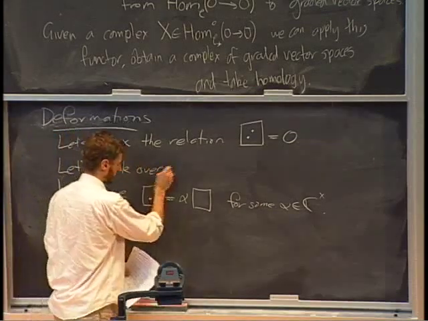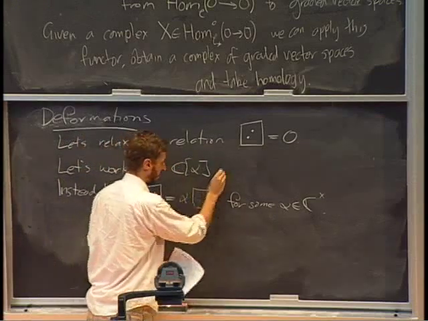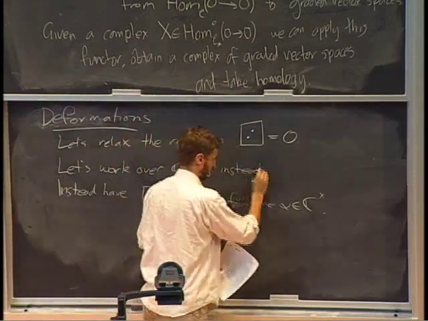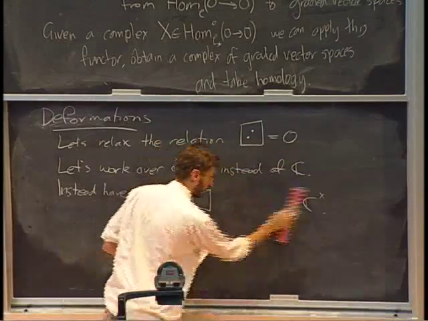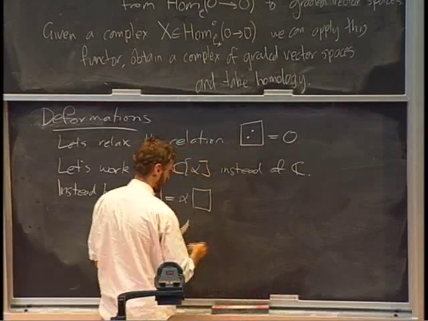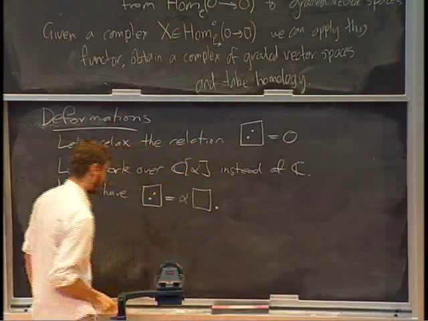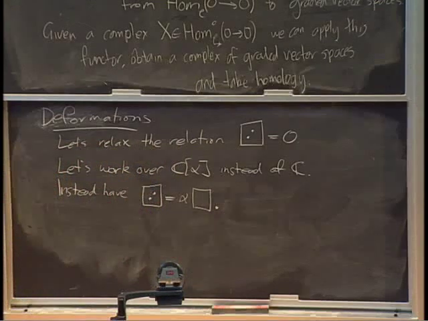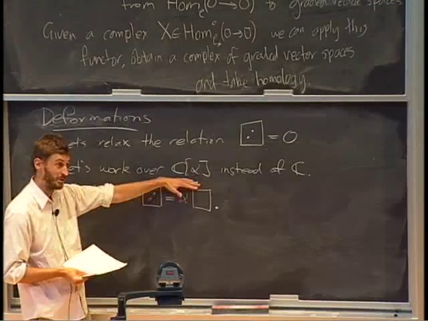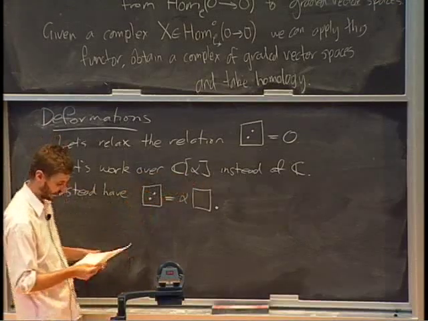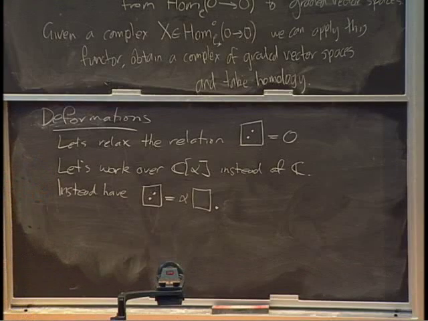Let's work over C adjoin alpha instead of C. And now, let's not say that alpha is invertible. It's just a parameter out in the coefficient ring. This will have a nice advantage. I'm going to show you how to explicitly compute the S-invariant of a knot without having to play with spectral sequences or anything like that. But notice that something goes badly wrong. It had been really important a moment ago that we're working over a field, and we're not working over a field anymore. So we have to be a little bit careful there.